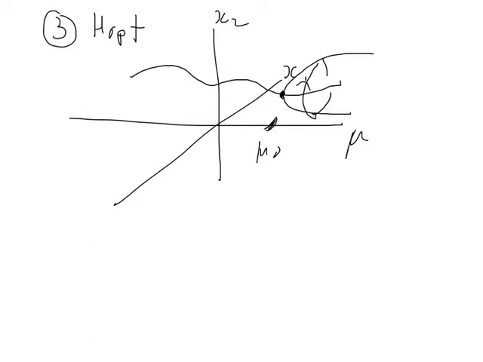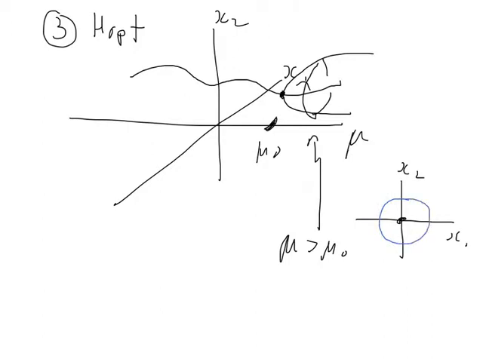Okay, so for each mu bigger than mu naught and close to mu naught, there will be a periodic orbit. So that means if I look at the phase space at a value mu bigger than mu naught, it will look in two dimensions something like this. This is x1, x2. There will be this fixed point here, and then surrounding that will be a periodic orbit. And in fact, if I look at trajectories in between, they spiral out to the periodic orbit. Those outside spiral into it. Okay, so that's the situation that happens in a Hopf bifurcation.